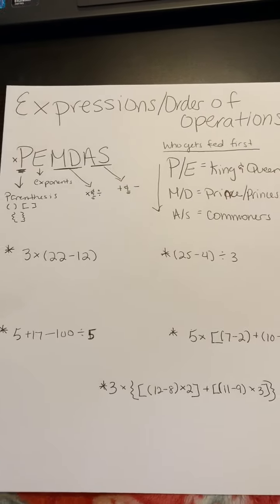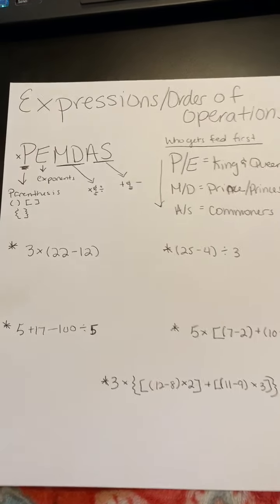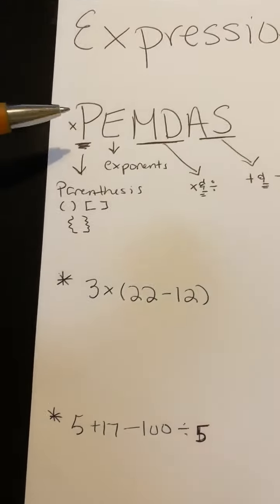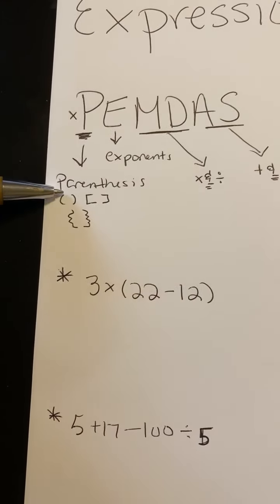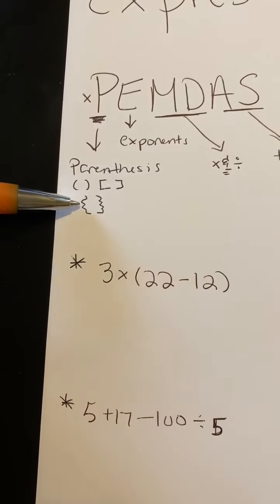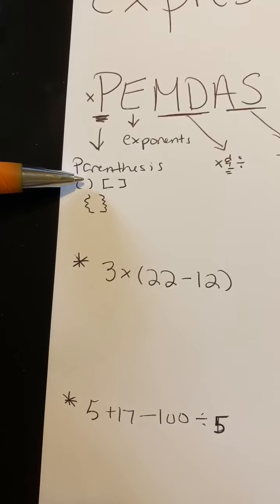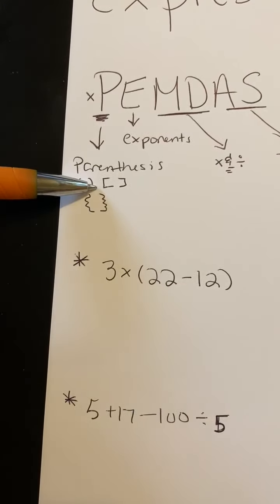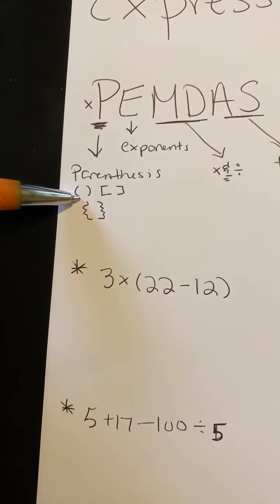Okay, so now we're getting into expressions or order of operations. You guys probably have heard this PEMDAS. So that's parentheses comes first. Parentheses can look like this, which we're used to seeing, brackets, or these. So it's pretty much going in basic parentheses, special parentheses, super special parentheses. And we'll get to an example of that later.